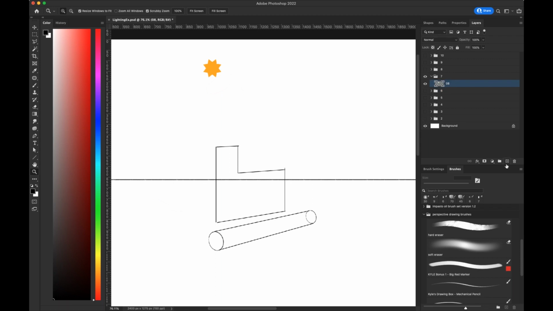For this one too, open up a new layer, and then you guys know the drill. Line tool, horizon line, and then go one shape at a time.